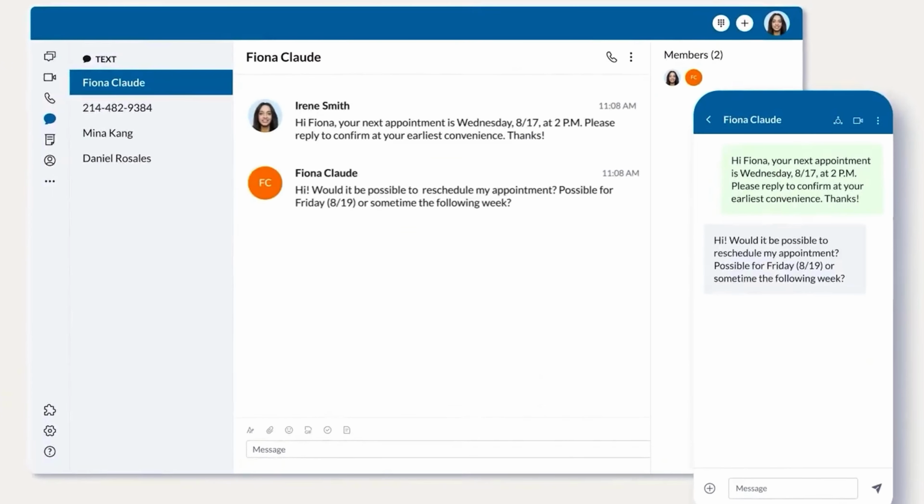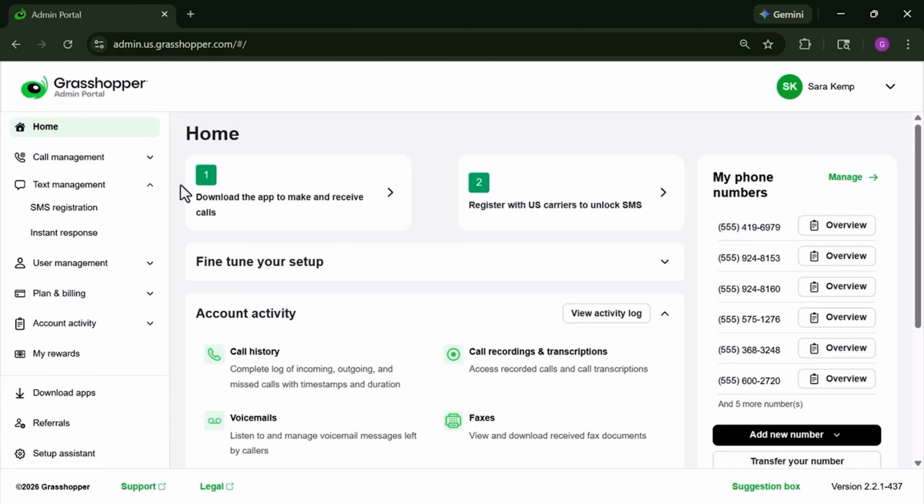Now, this is where phone numbers go to the next level. Let's talk about shared team numbers. Grasshopper added shared numbers recently, and that means the whole team can see and respond from one business line. RingCentral also has shared line functionality as well, but again, it's required at a higher tier plan to unlock the collaboration features. When you are using a phone like this for business, it's really important to have a desktop app. Thankfully, both of them have one, and there's no issue there.